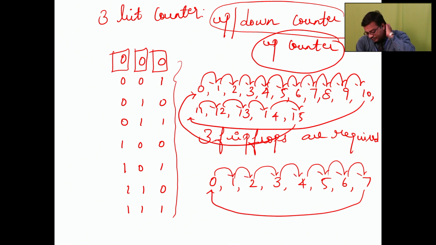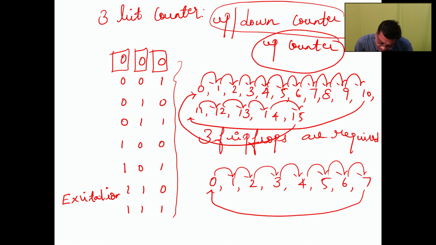Okay, so under that we are going to follow this sequence. The 0 to 15 sequence we are going to follow here. Here the 0 to 7 sequence we are going to follow in the 3-bit counters. So when you come to these counters, we know the present state as well as the next state. So what is the table we are going to use? The excitation table for the flip-flops.